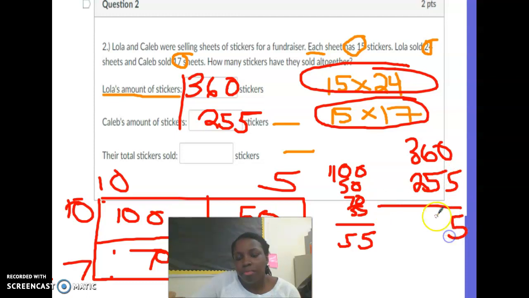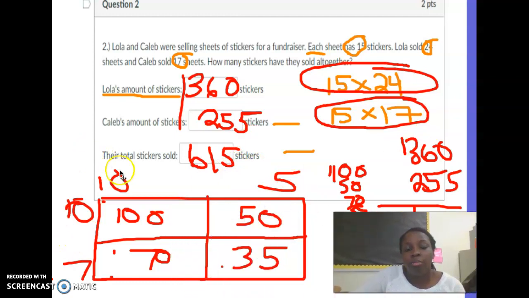Good. 615. So that will be my answer right here: 615 stickers. Now, today you just learned how to multiply using a two-digit by two-digit. That's what you're doing today. Make sure you watch the visual learning bridge. That's very important. And then make sure you do your practice quiz. Try to get 70% or higher today on that practice quiz. There are no practice buddies on this lesson, all right? So you should be doing your DreamBox afterwards. All right, good job today.